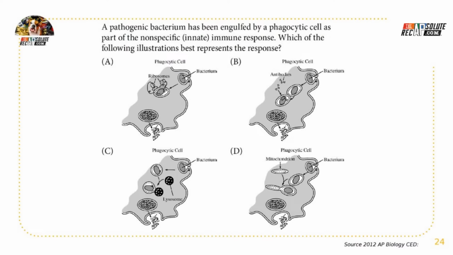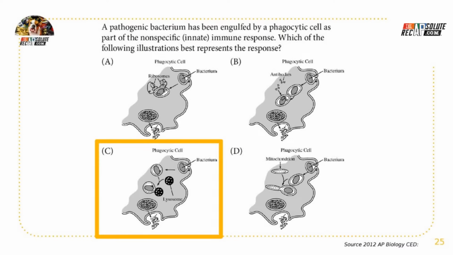Of these, which organelles are most likely going to show how this immune response is going to function, right? You don't have to know the immune system for the exam. You actually don't have to know any body systems for the exam, but this is a good example of applying your information to the concepts you do have to know. A lot of votes for C. Let's take a peek. The answer is C.